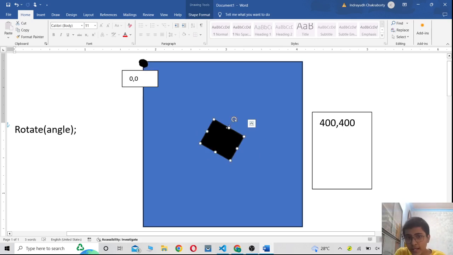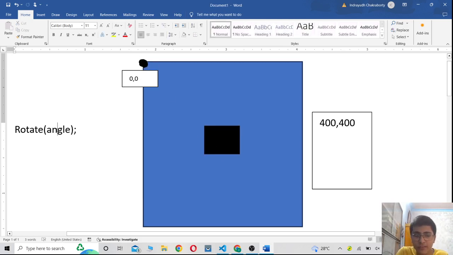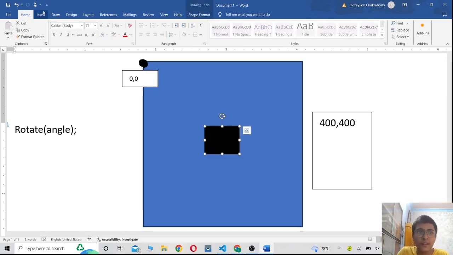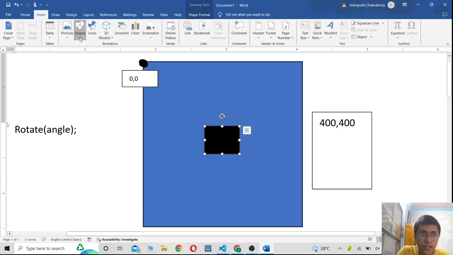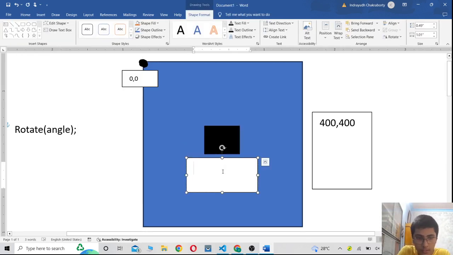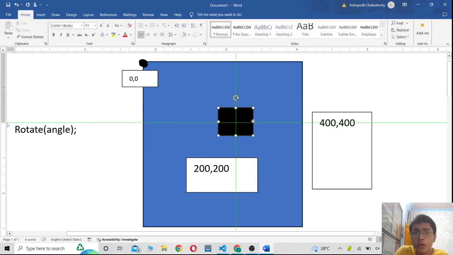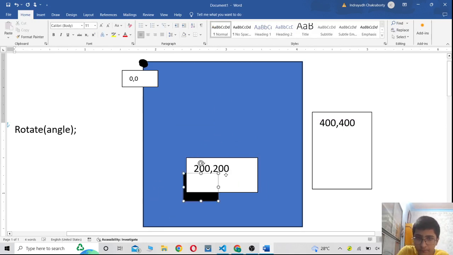What do I mean by that? So let's set it back to normal. So this is the normal rectangle. It rotates everything with respect to the origin. So if I were to write rotate everything by an angle, taking this as the origin, and I'm drawing this rectangle in the center, let me represent it back again with 200 and 200 in the center, then this is going to get rotated in this sort of fashion.